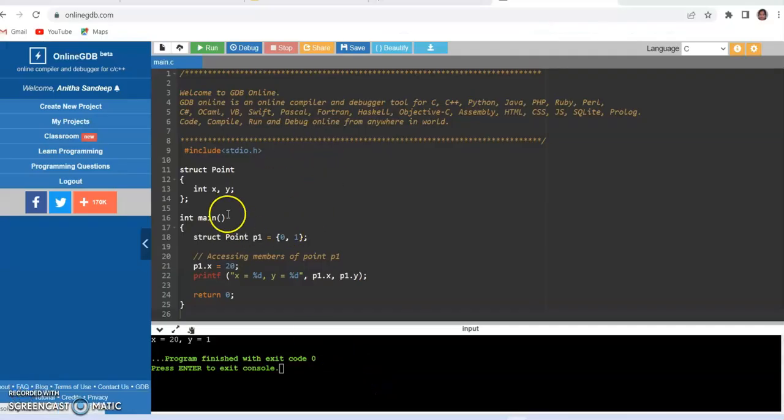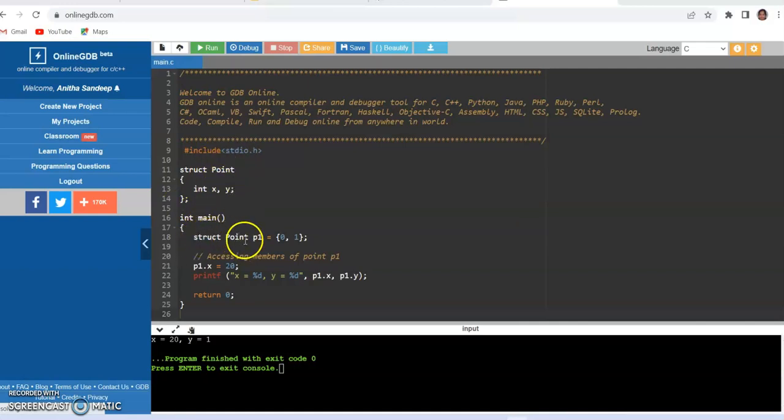Now you can observe here I have defined a struct point which contains integer x, comma y, and there is no variable declaration here. So it just creates a template point which contains x and y.